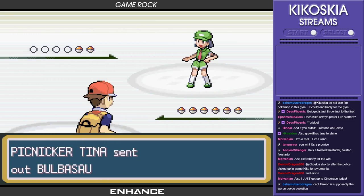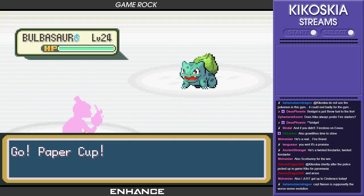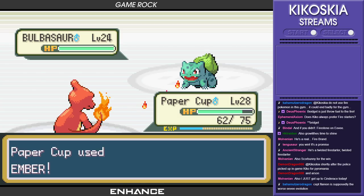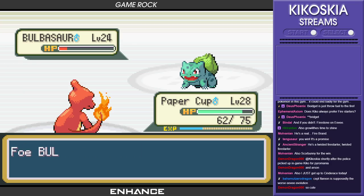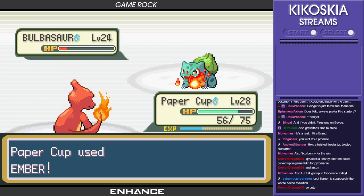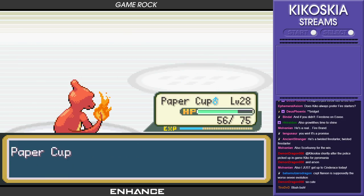And it's Tina, who has a Bulbasaur! Look how happy the Bulbasaur is! It's the happiest starter. It's also on fire. It survived, though. Vine Whip really isn't going to do very much, though. Oh, I wasn't referring to the Eevee evolving, because in Let's Go Eevee, the Eevee cannot evolve.